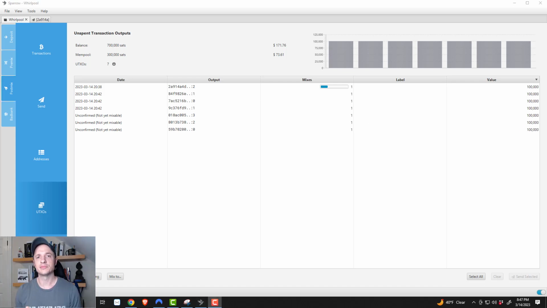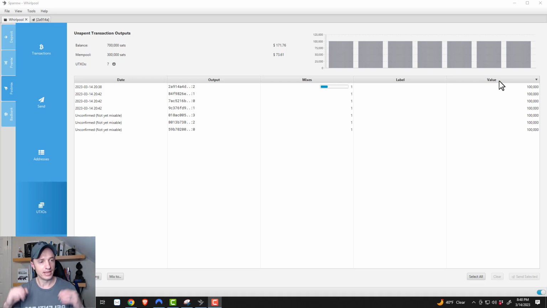So hopefully you think this is pretty cool and you can see how it works and how it can be hard for people or activities to track you through the blockchain because it's hard to compare where 100,000 sats went. They know it went from one of these 5 wallets into one of these 5 wallets, but if they mix again and again and again, it just gets harder and harder to track.